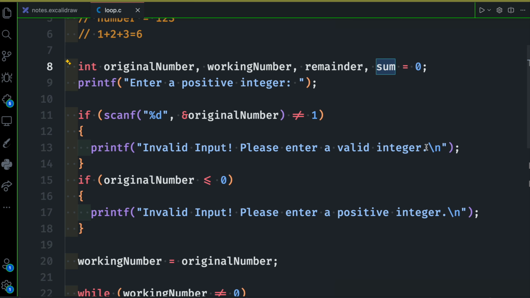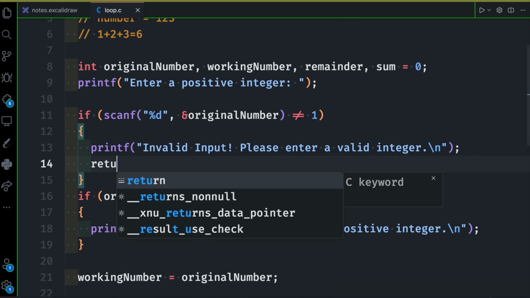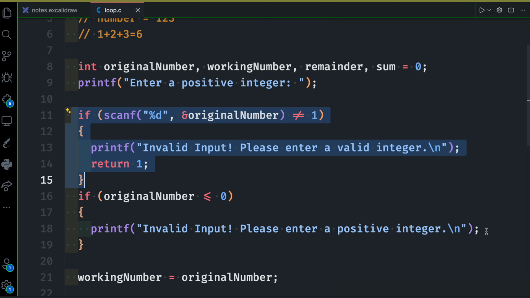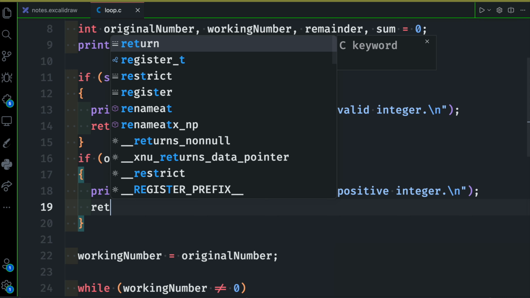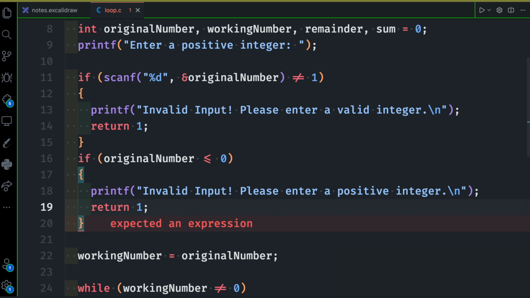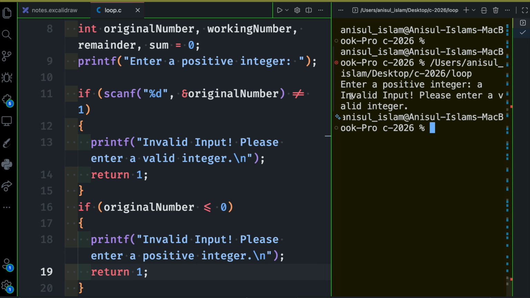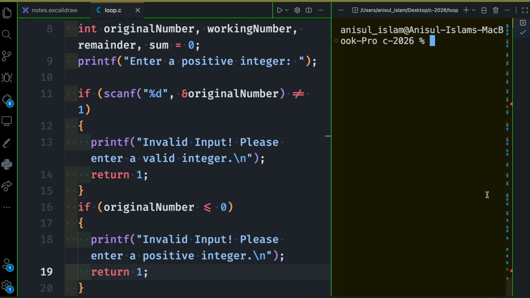And one more thing I have missed, as you have seen, even though one if condition is working, we should not go to the next. So therefore we should use return 1 here, because we need to tell the program immediately, hey, there is something wrong and please fix that. We should not go further down here. So here I'm going to use return 1 as well. All right, this is something we have missed. This should be all. Now let me compile and run again just to test it out. Here this time I'm going to give A, and immediately you can see invalid input, please enter a valid integer. So it will not show twice anymore. Okay, that should be all for now.